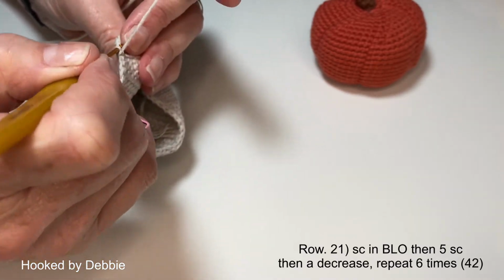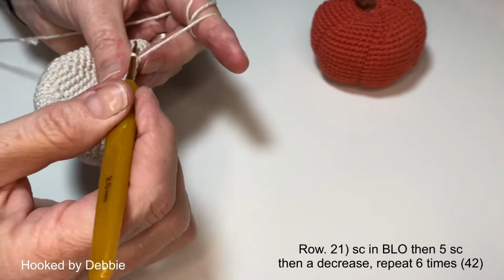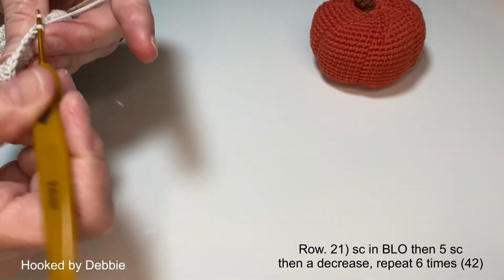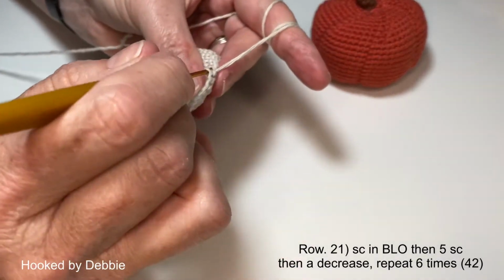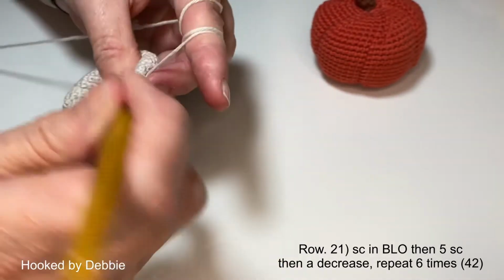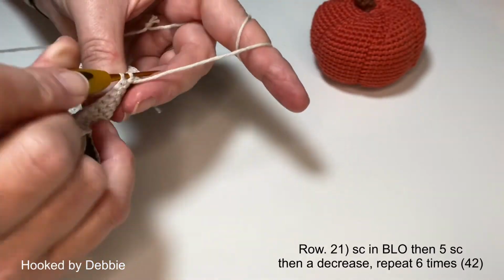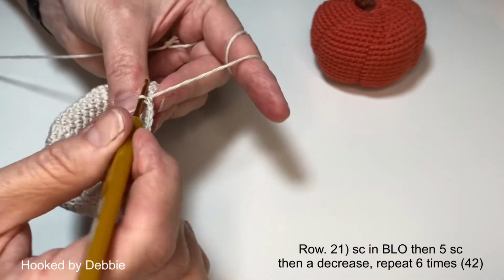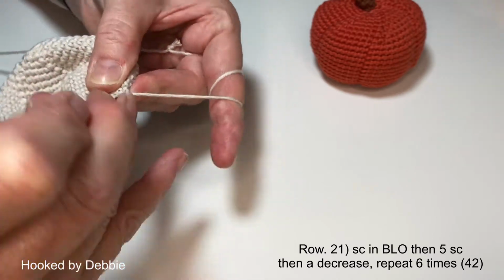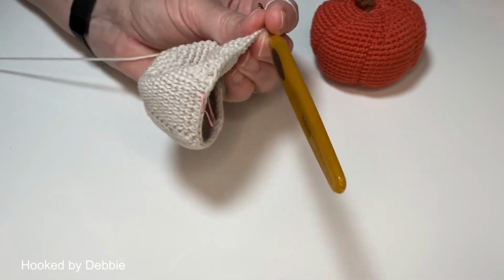And then we're in the back loop only, and then 5 single crochets. 1, 2, 3, 4, and 5, and another decrease. Okay, and then I will meet you back round when we get to the end again.